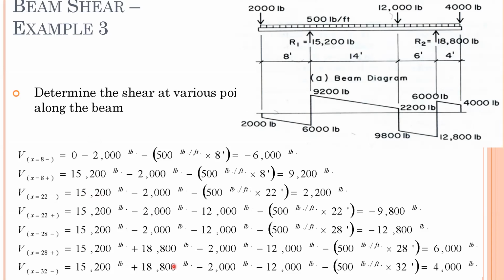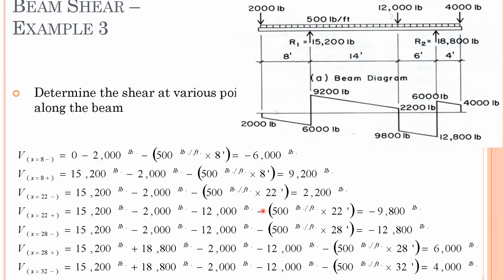Now you don't do all problems like this. This is one approach, I'm just telling you. This is one approach where you have a UDL spread right across it. I don't think you'll ever get something as challenging as this in an exam, but we have to show you different examples. So down to 22, you're going to have negative shear and positive shear. So this 1,500 here, subtracting everything that is coming down.